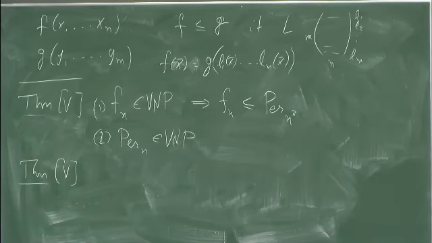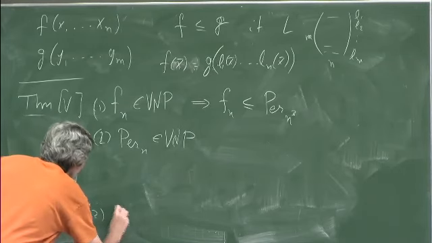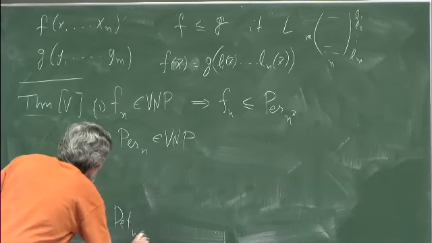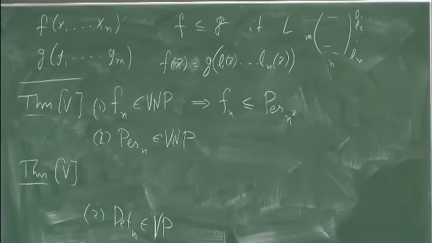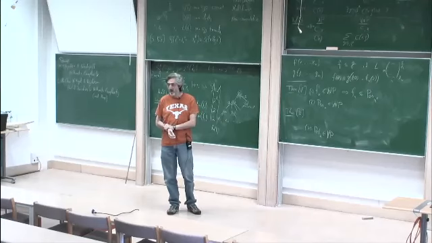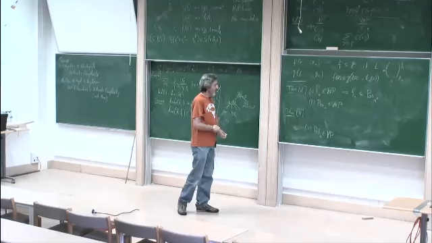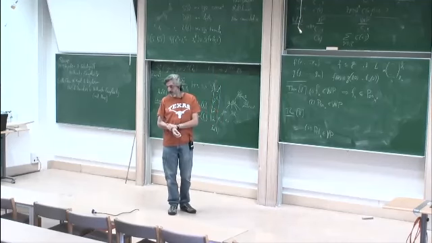Yeah. What about the determinant? So the determinant is in VP, right? We have a circuit for it. So what kind of completeness do we have? We would like this to be the hardest for VP. It's almost like that. We'd like everything that's easy to project to it without any blow-up. It's not quite. We don't quite know it for circuits, but we know it for formulas.